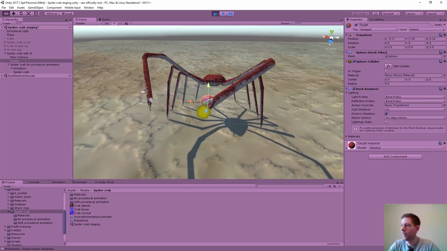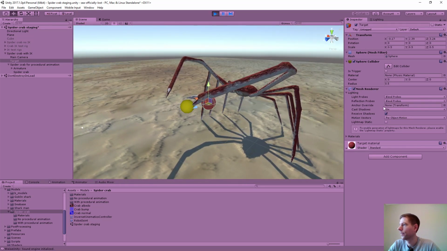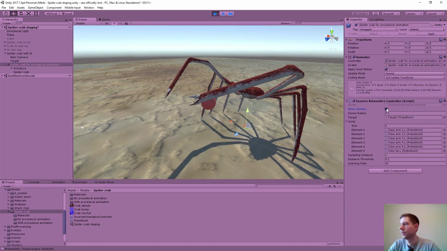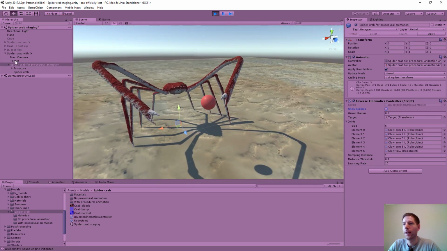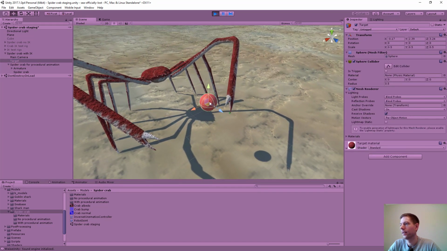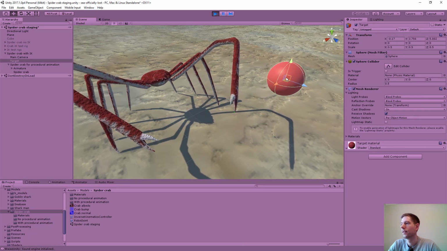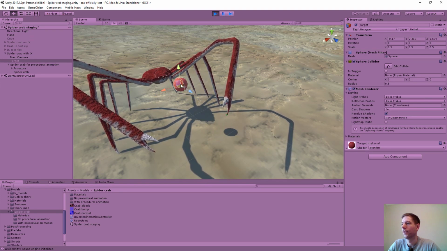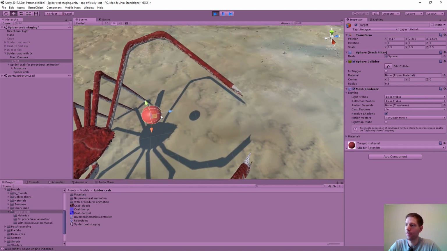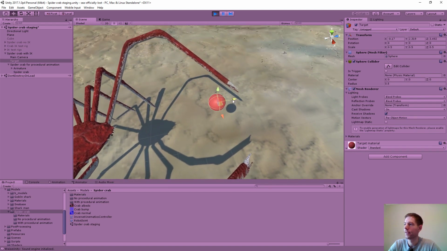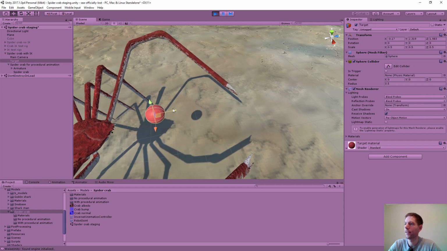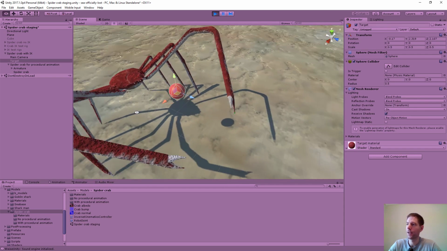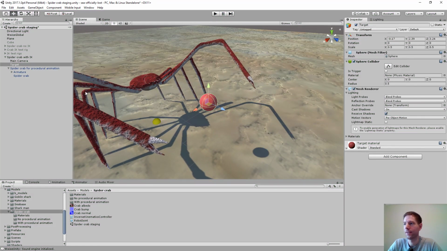So you can see, yeah, the gizmos are indeed working properly, so that's great. That means the script is working as intended. So actually I'm just going to turn those gizmos off because I don't need to worry about that anymore. And let's try moving the target around and see. Right, so this is the bit I was worried about. He's trying to move, but the problem is, I think what's happening is the animation clip is overriding it.